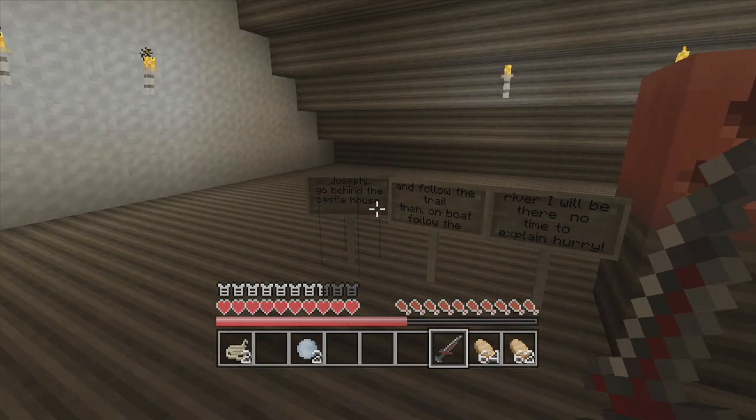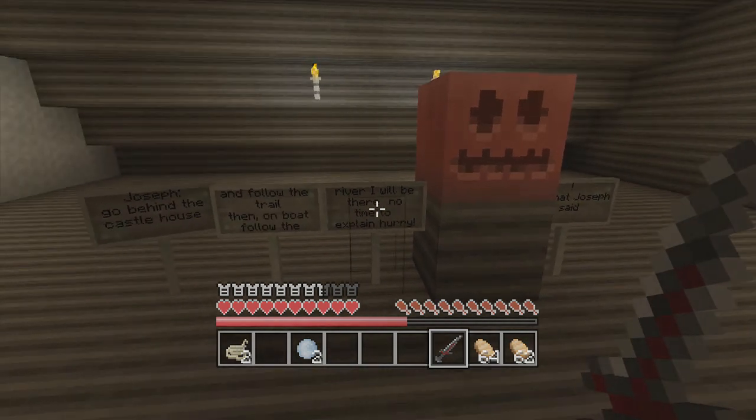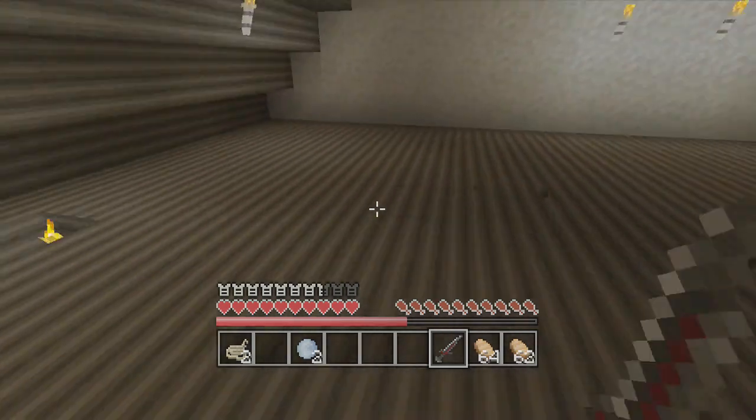Joseph, go behind the castle house and follow the trail. Then on the boat, follow the river. I will be there. No time to explain. Hurry. Do what Joseph said.